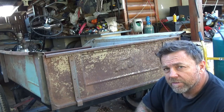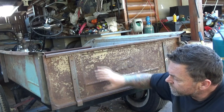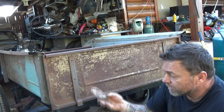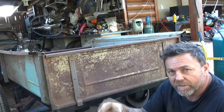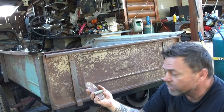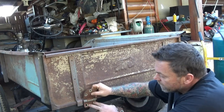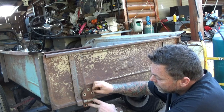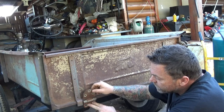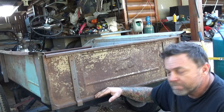So the hinge part of things is pretty easy. They're the ones I got with this tub, so the top half of the hinge. I don't have a bottom half, but I stole these off one of the Daihatsu scats that I wrecked out, and they're the windscreen hinges, and they'll be perfect for this little tailgate. So what's going to happen is they're going to get attached to the back of the frame. I'm going to lob the tops of these off and then weld that to that, so then it's going to hinge. So that's pretty straightforward, but I can't do that because that's not at the right height.